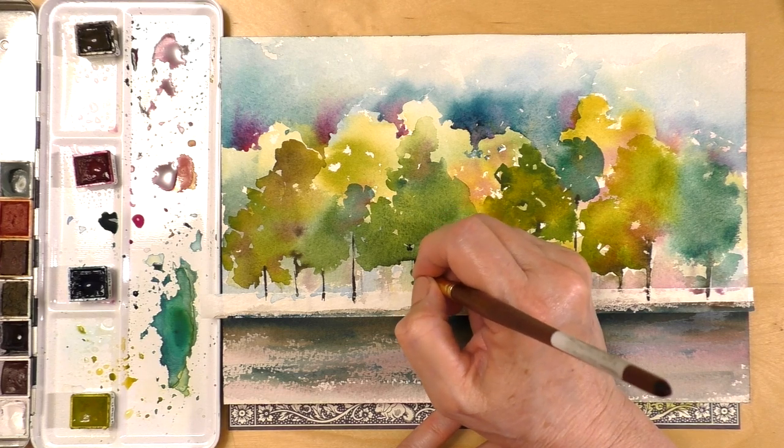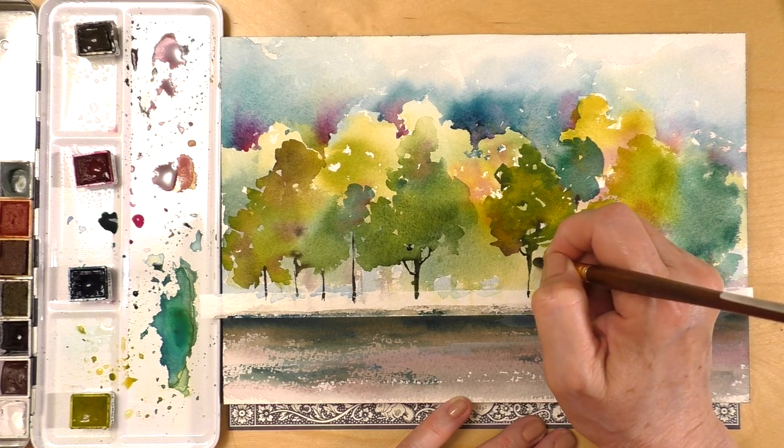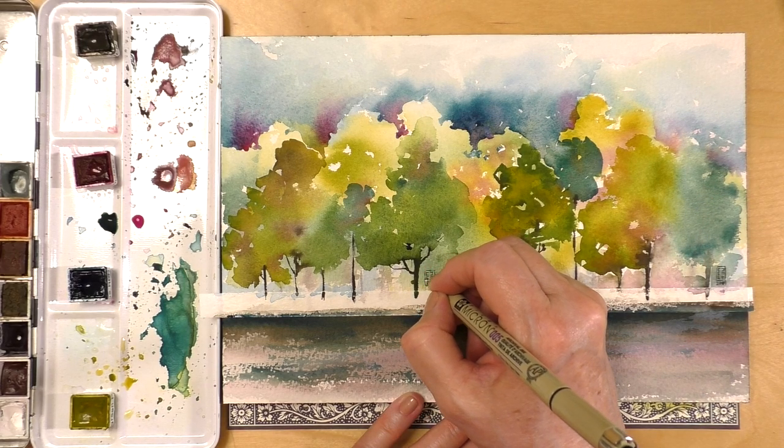I was also very mindful of having 5 tree trunks on either side of the painting, because I am dividing this in two to make a card, and I like odd numbers. So that's the only reason why I kept that in mind.